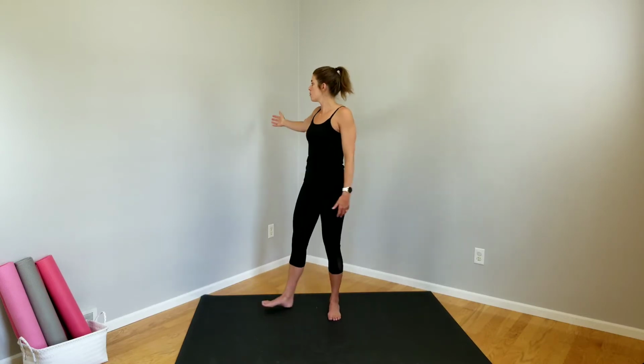If you want a little bit more here, if you feel a lot of tightness in your stretch, you can find a wall. Put one arm against a wall and just turn the opposite way. Otherwise, you can just hold that open standing chest stretch. And as you're doing this, want to make sure your shoulders are down and back. Your shoulders aren't coming up to your ears.